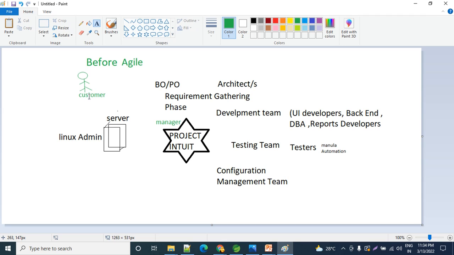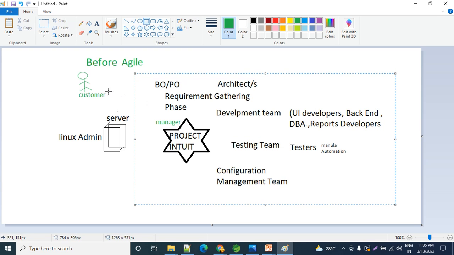Initially the deal happens with the customer. The software company has to provide the required things to the customer. Once the project manager sets up his team, what team members are present, what their roles and responsibilities are, and what resources are available.